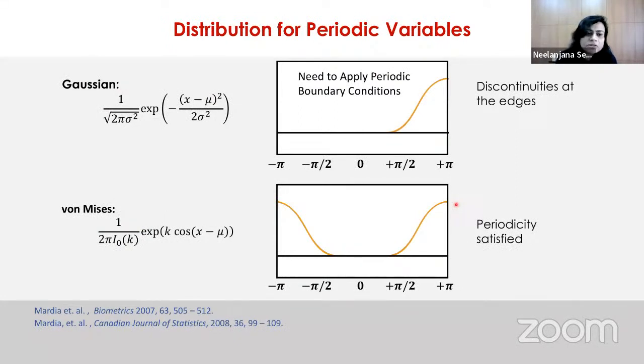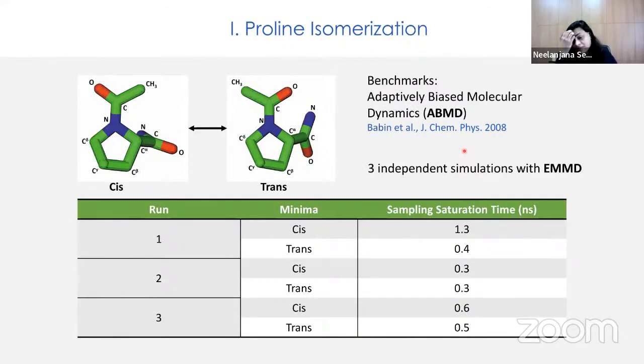What we also discovered along the way is that if we have periodic collective variables, torsion angles for example, Gaussian is perhaps not the best way to sample this, and a very related distribution known as the von Mises distribution, where you use the modified Bessel function of order 0, is better. This k is kind of an inverse of the standard deviation, and mu is a representation of the mean. If we use a function of this kind, then we don't have to deal with complexities at the boundaries for periodic functions. So with this information in the background, we started with very simple systems.